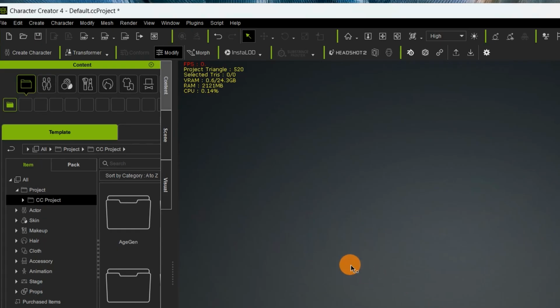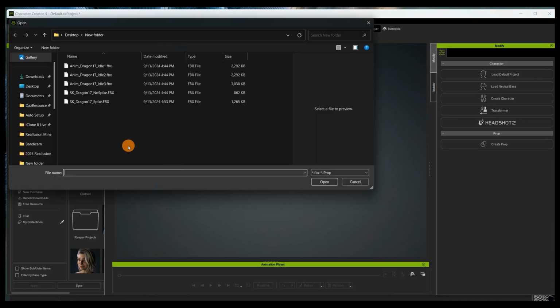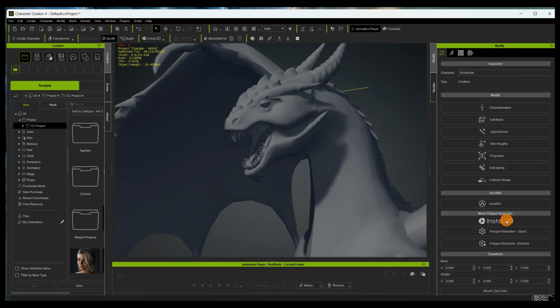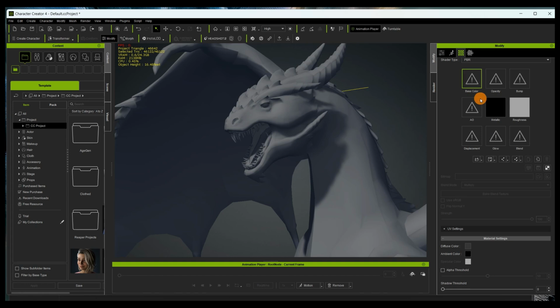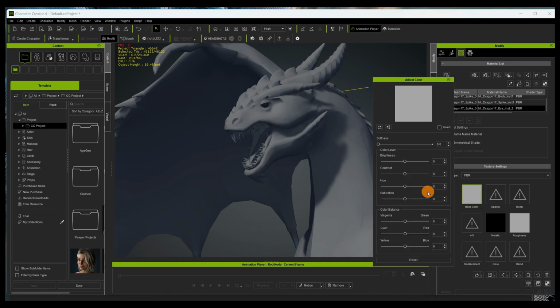Now, in Character Creator 4, I'm pretty sure the first time I did this, I dragged and it worked. But when I tried dragging the FBX in, it did not work. So I'm going to recommend that you go to Create Character and follow these steps to get your dragon into Character Creator. No, I have not slowed this down, by the way. It is my mouse that didn't want to work. There was something up with Logitech's signal interference and all kinds of things.